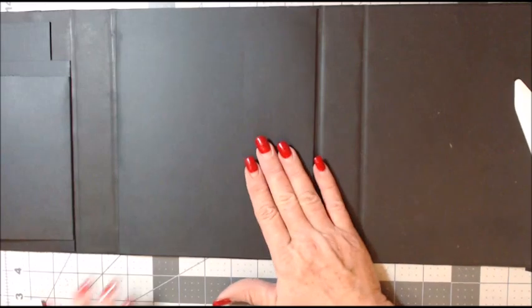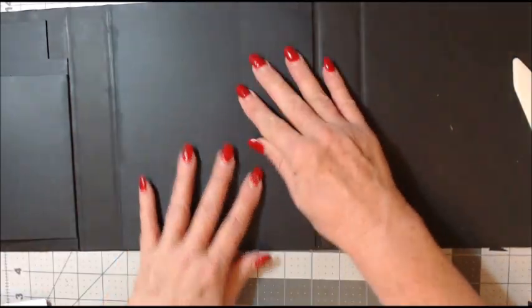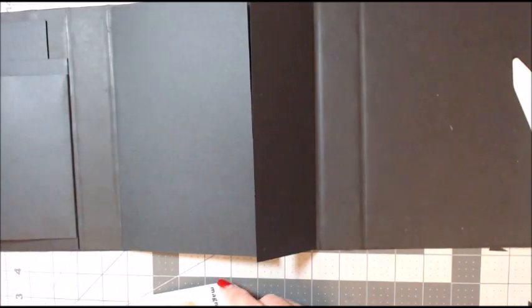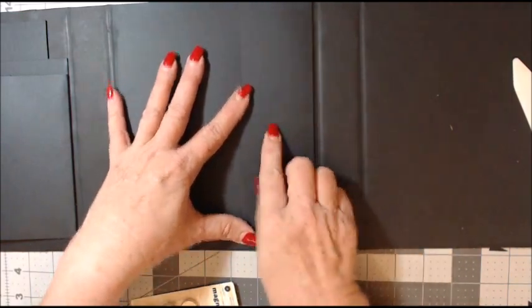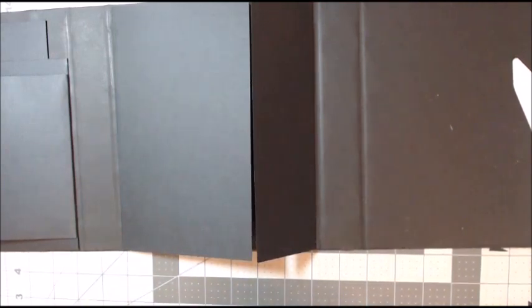I'll tell you, if you have not cut this, I'm going to change the measurement for this because I really cut that close. I don't know why I did that. I would make that 8 3/4 by 3 1/2 instead of 3. Bring this down a little bit, give you a little bit of playroom. I didn't give myself much playroom with this. So, 8 3/4 by 3 1/2.